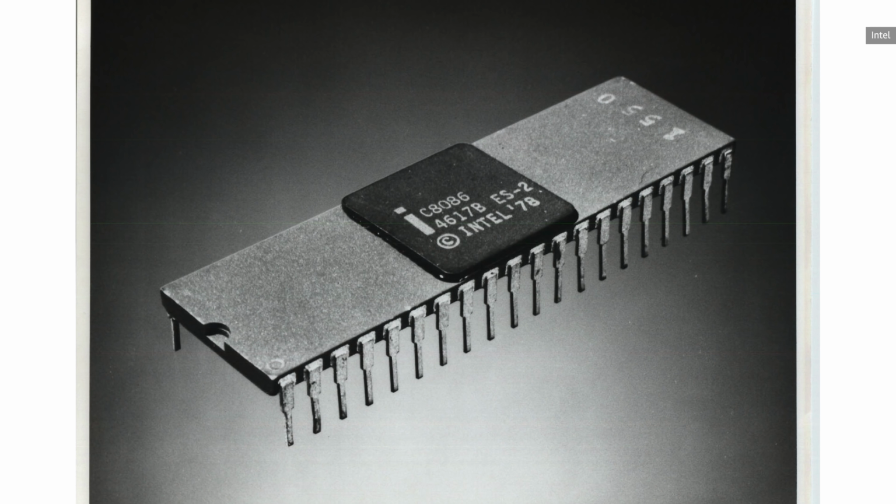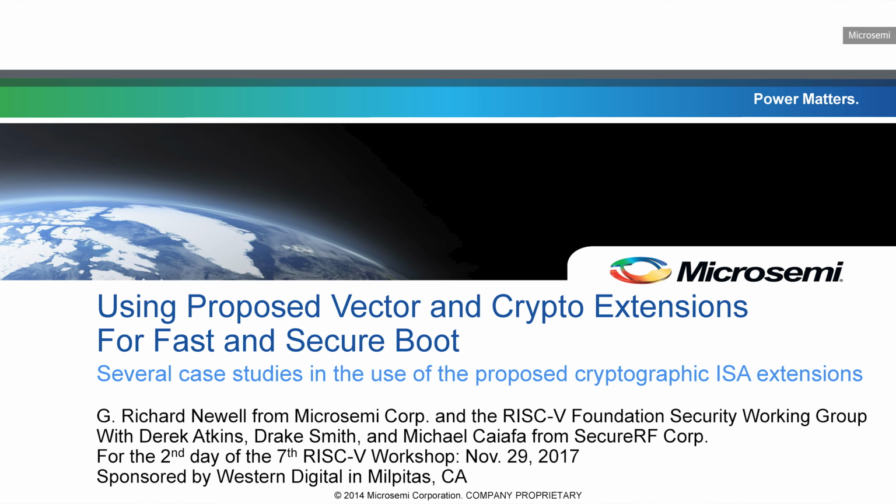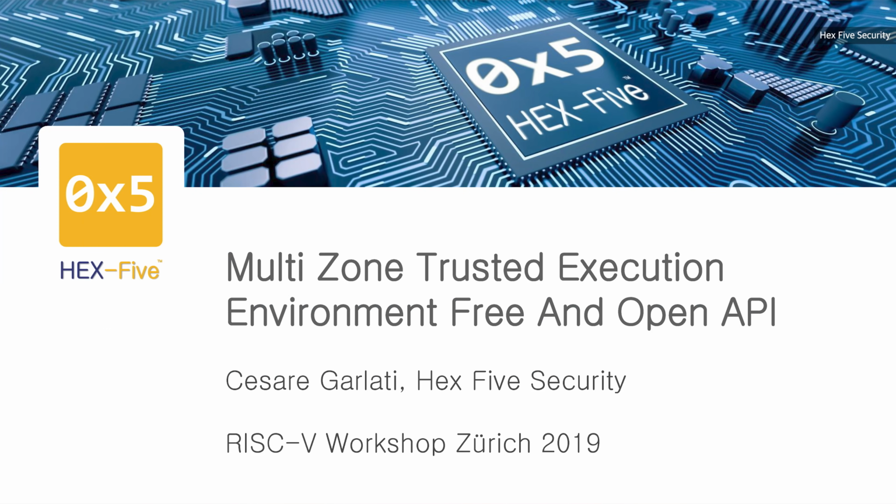For now, at least, RISC-V also seems immune to the side-channel attacks like Spectre and Meltdown that caused such headaches for Intel and AMD, and the RISC-V Foundation is working on extensions for enhanced security like cryptography and trusted execution environments. Lastly, by being open source, anyone can dig around in RISC-V's design and look for bugs.